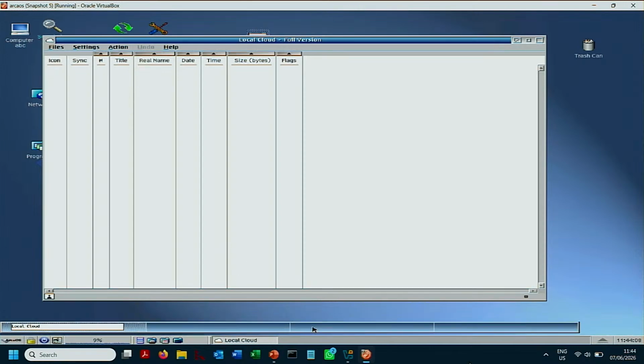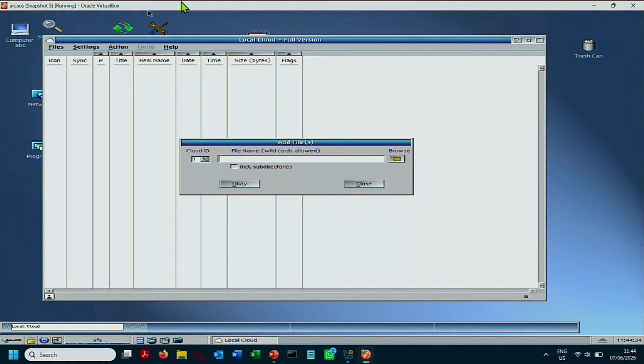So if I go, we have a log, because everything that is done is logged, so you can look back at it, so you can access the log from this program even while it's running. You can add, and this is basically add the files for the synchronization. So if I type in, and I'm not sure what I have for directories on this machine, but let's have a look.